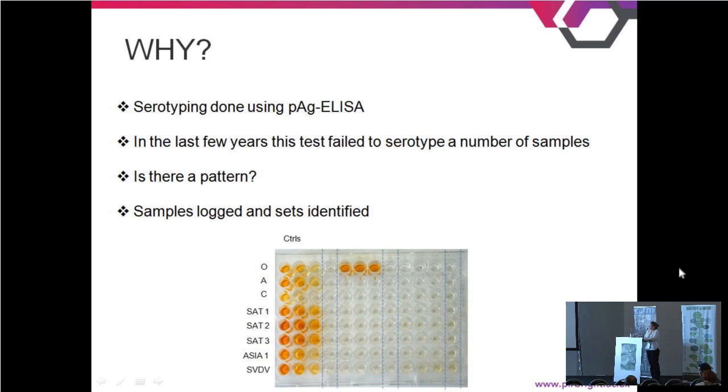However, in the last few years, we've found that this test has failed to serotype a number of samples. It only started about maybe 4 or 5 years ago. We've been keeping an eye on it and seeing where things are going, to see if we can spot any trends. So we spent time logging these samples to see if eventually we could spot any sample sets that were starting to look like culprits.